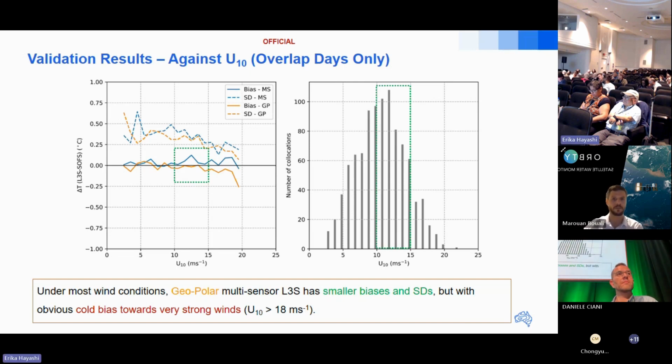Can you rephrase your question? I'm wondering if that might be a reflection of the bulk skin temperature difference at high wind speeds where we don't have a lot of data, but there is some indication the magnitude may increase at higher wind speeds. It's only one data point, it's just a thought, but we have some measurements tomorrow that Sandra will show that might be consistent with that. Yeah, you don't have a lot of observations when the wind speed is really large, even in the Southern Ocean. That's definitely a factor which influences your statistics. But I'll need to look further into the physics, like when the sea surface is really rough, that could affect the satellite retrievals.